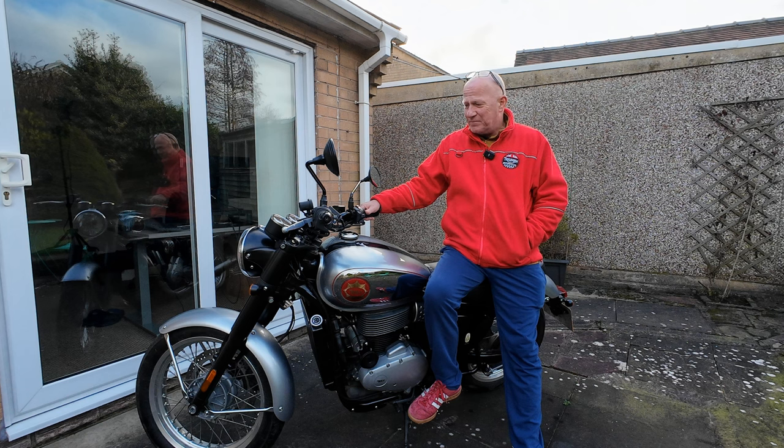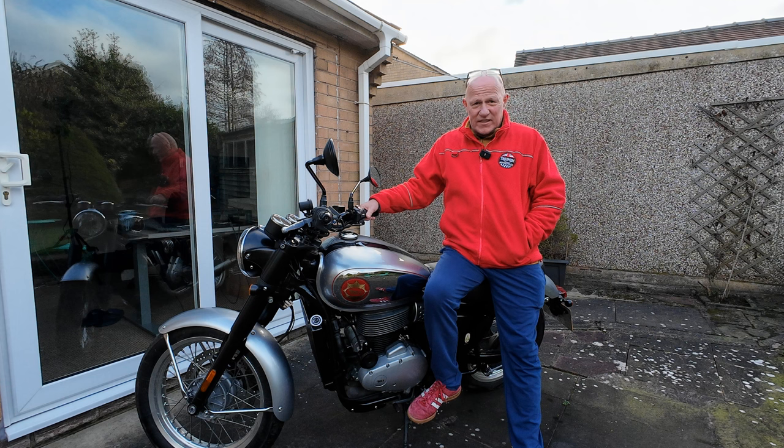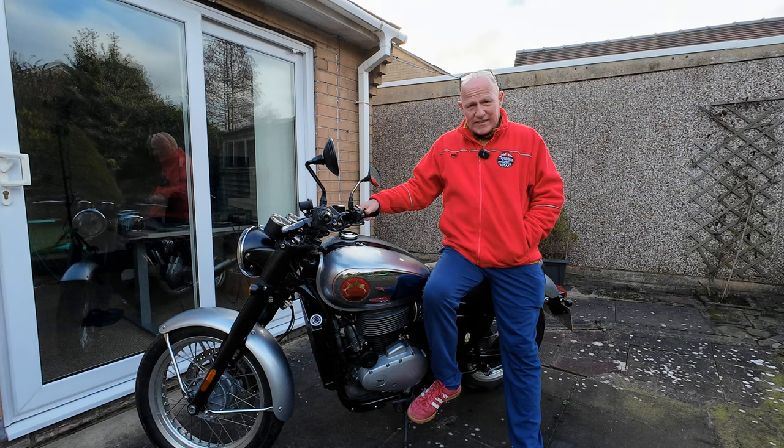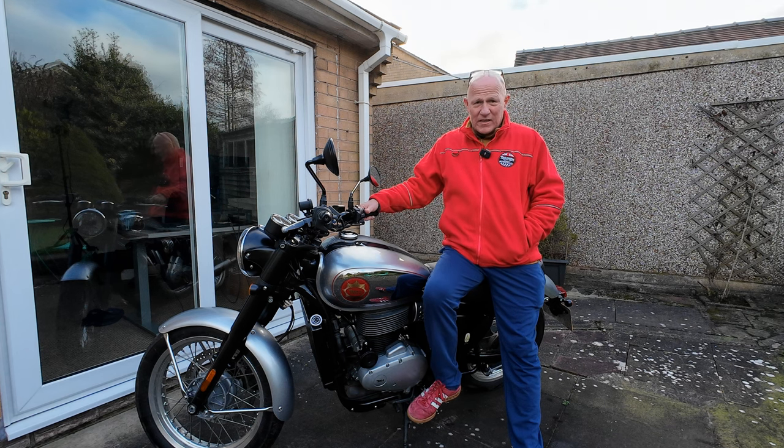So today we're going to be looking at how to take the seat off the BSA Gold Star and what's under the seat. There's the battery and the toolbox. Let's have a look under there. Let's start the intro.